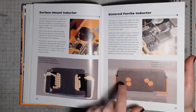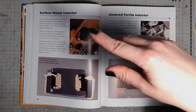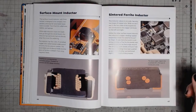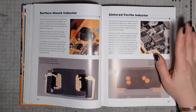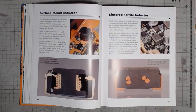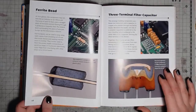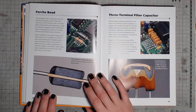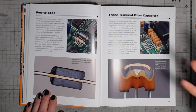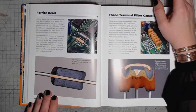Also, sintered ferrite inductors. Those parts are made by making a spiral of copper wire, putting it in the mold, adding some ferrite powder, and pressing it in high temperature. A very simple part, which in fact is an inductor of very low inductance, used mostly for high frequency interference filtering.